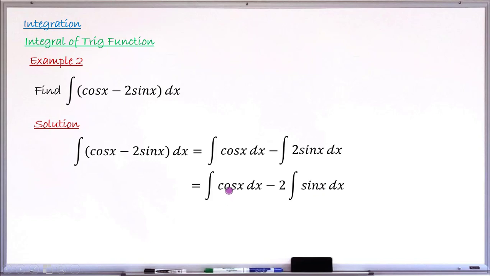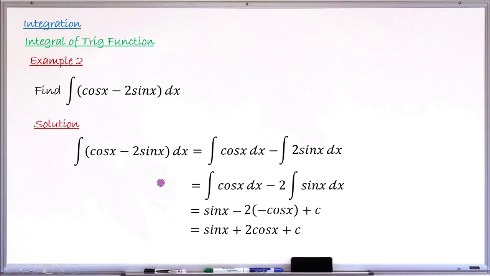So the integral of cos x, remember, is sine x, minus 2 times the integral of sine x. Remember, the integral of sine x is minus cos x. So you are going to have 2 times minus cos x, then plus the constant of integration. I keep repeating, don't forget this plus c all the time. So we continue. I can now do this multiplication. That is minus 2 times minus cos x, which gives positive 2 cos x. So I'm going to have sine x plus 2 cos x plus c.